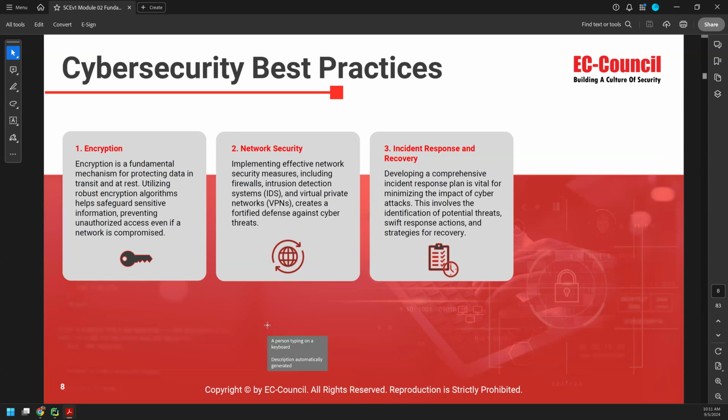Other best practices we look at, obviously doing some encryption on this side, utilizing some more robust encryption algorithms than we've used in the past. Network security, this is really where most people focus today, is making sure that you have not just firewalls, but IDS solutions, IPS solutions, utilizing things like virtual private networks so that you're not using the coffee house Wi-Fi or the hotel Wi-Fi, that you're actually trying to encrypt a little bit of the data that goes across there. And trying to help fortify that defense.